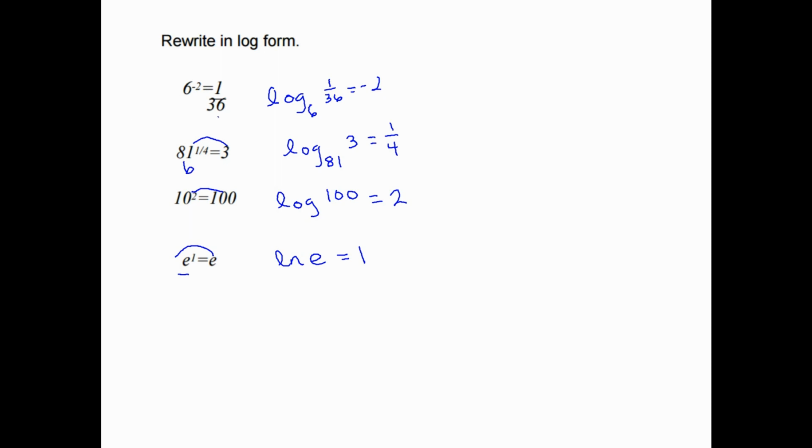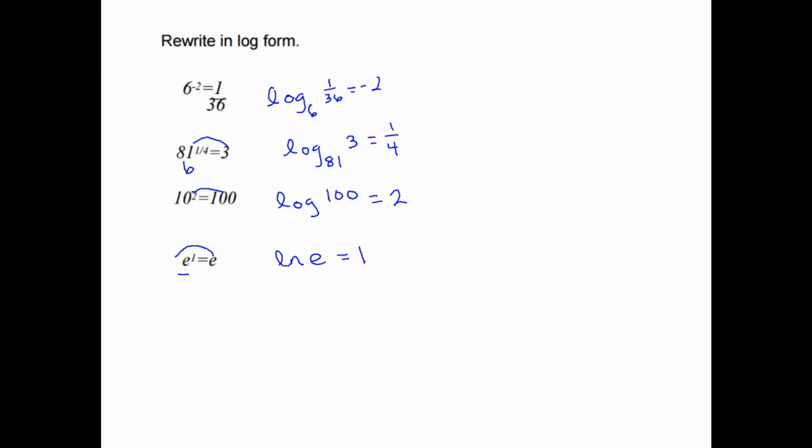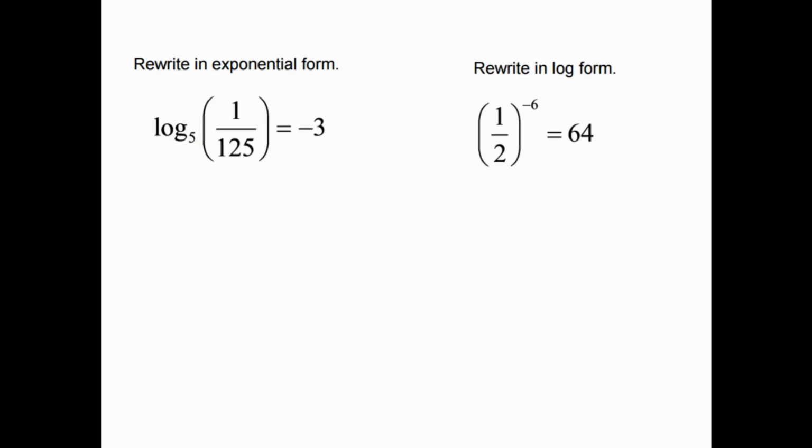So in our last example, we did rewriting them in exponential form, and now rewriting them in log form. Here, I want you to try these two problems out on your own. Okay, so we've rewritten these in exponential and log form. So check to see that your answers are correct. Common mistakes are to not swap them, to write log of 1/2 of negative 6 equals 64. But you do have to switch those numbers out.